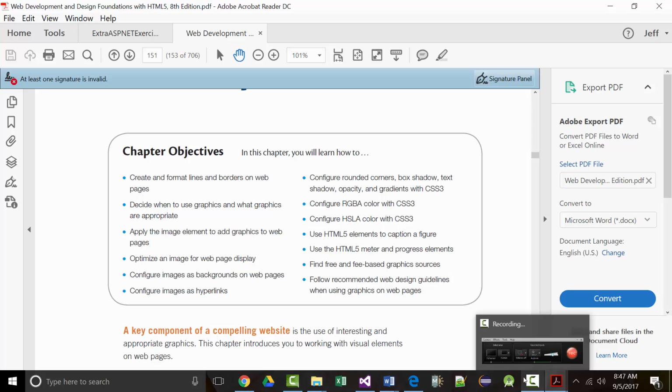We've talked about colors already. But if you look in there, it talks about RGBA and HSLA. RGB is red, green, blue. Anybody know what the A stands for? Alpha. All right. How about HSL? Anybody know what the HSL stands for? It's hue, saturation, and light. It's another way that you can set up colors, and we'll look at that. We'll look at the HTML5 caption element, which is, again, something fairly new. And you will have to create a caption element for your next hands-on test. We'll look at the meter and progress bars. They also talk about where to find some free graphics.